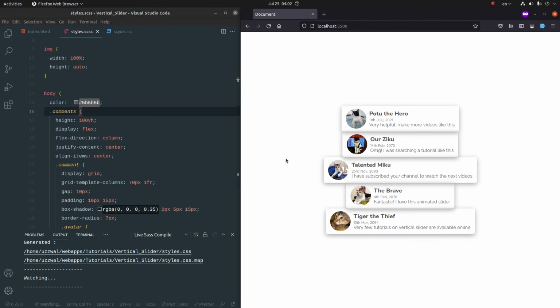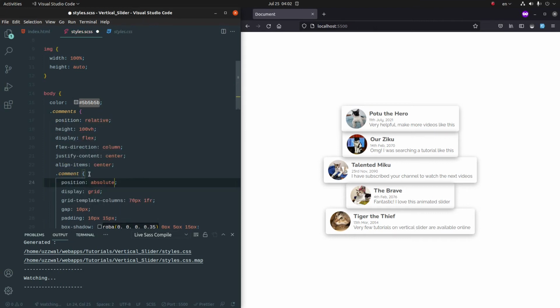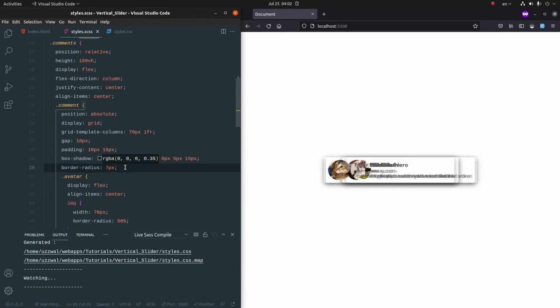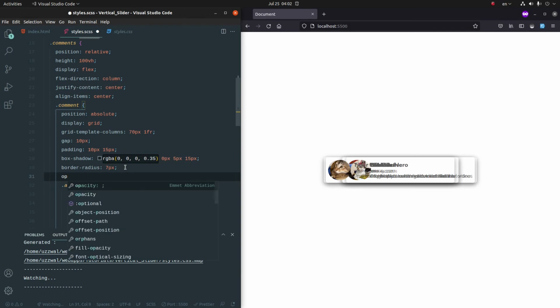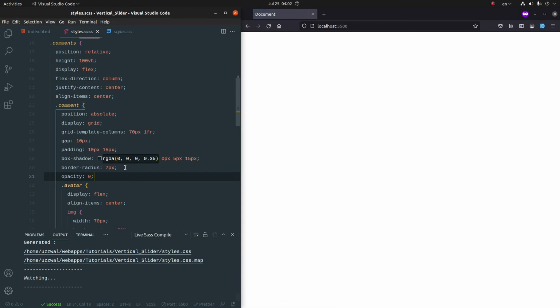Now I am going to animate these comments. Before animating, I have to use position relative for comments and position absolute for comment. I also use opacity 0 for comment and animation.